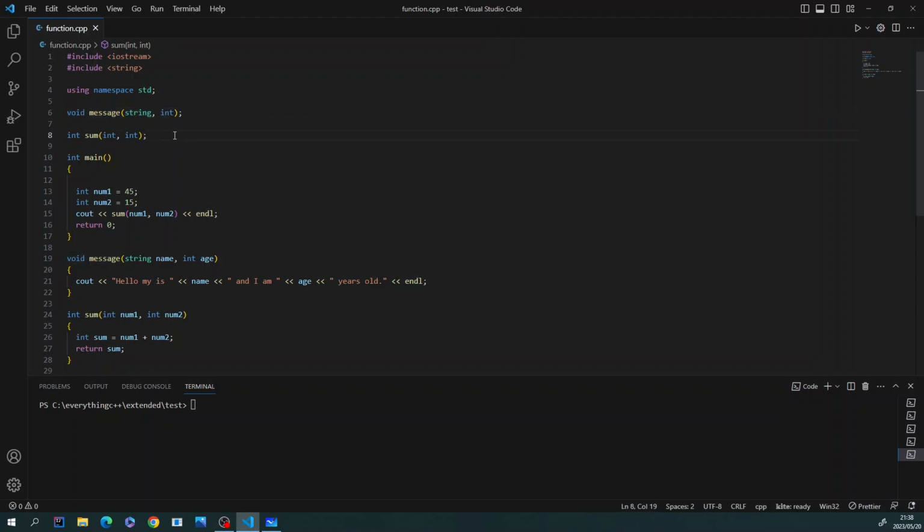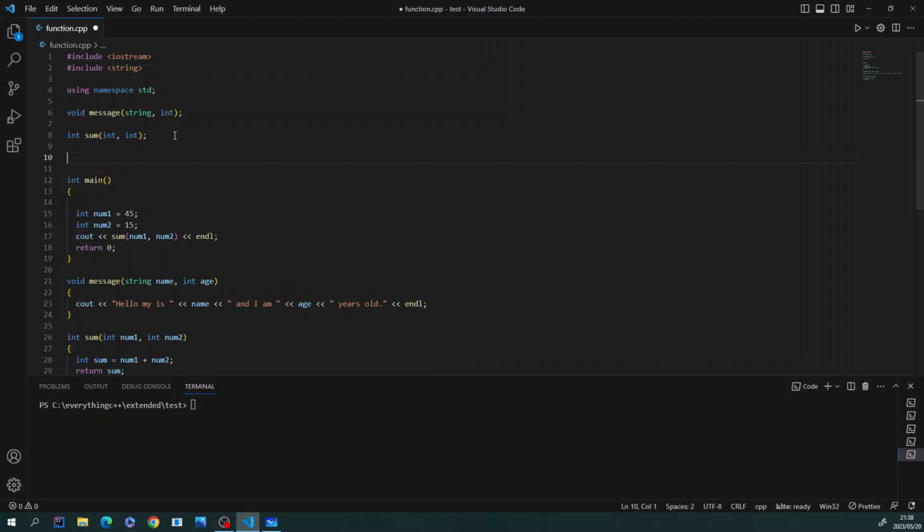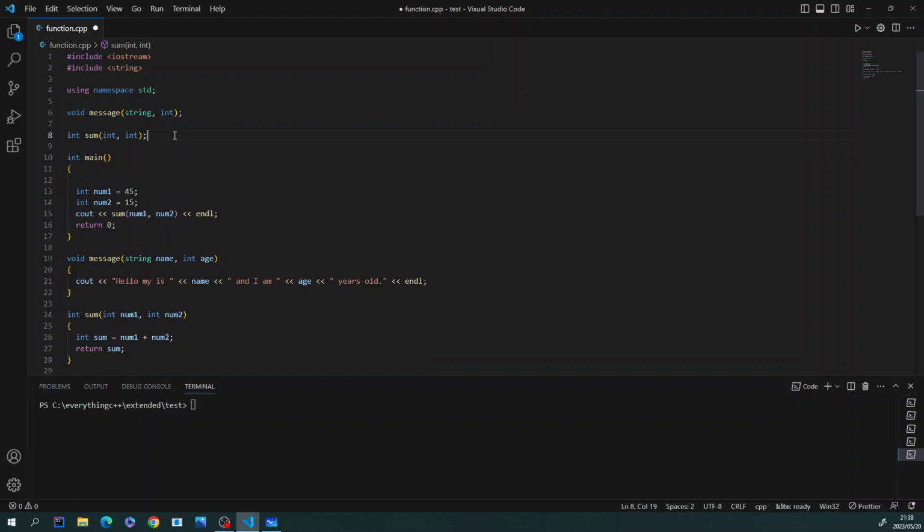But where I was going with this is overloading functions. Let us say now I wanted to write a function now that took in decimals and returned the sum of those two decimals, because you can't pass in decimals into an int because it will only take the whole number.